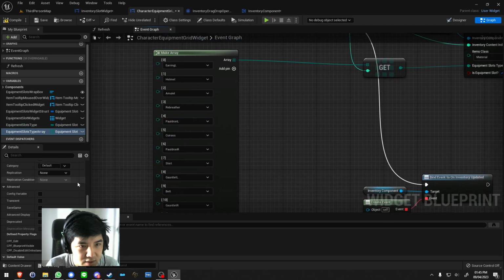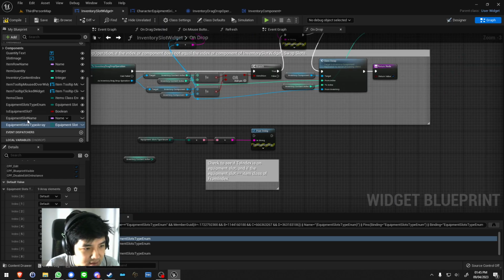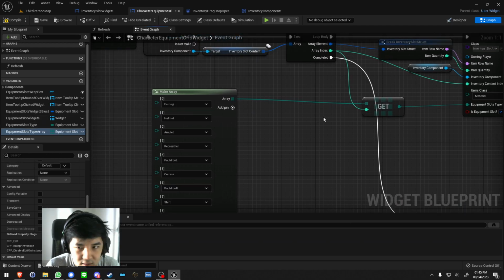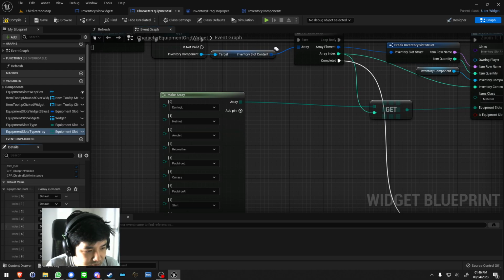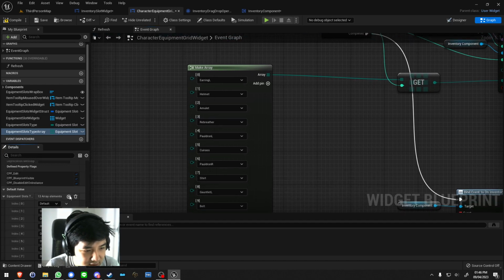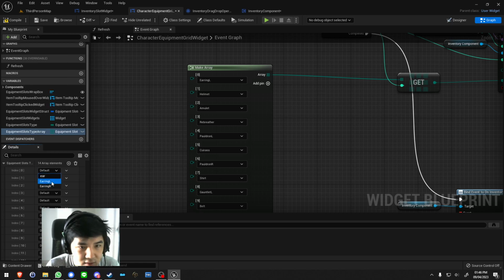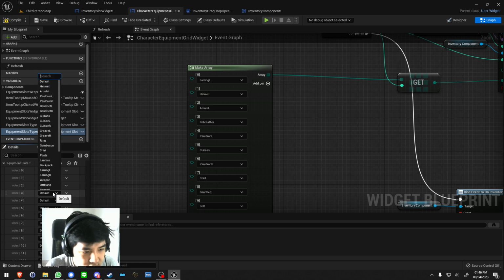Actually I'll do it in here because it's easier to check. We can delete this one. From here, default values. Okay, it's got a few in here. We're basically just copying the same thing over. So this one will be earring. Earring and left. This one will be helmet. This one will be amulet. This one will be rebreather.